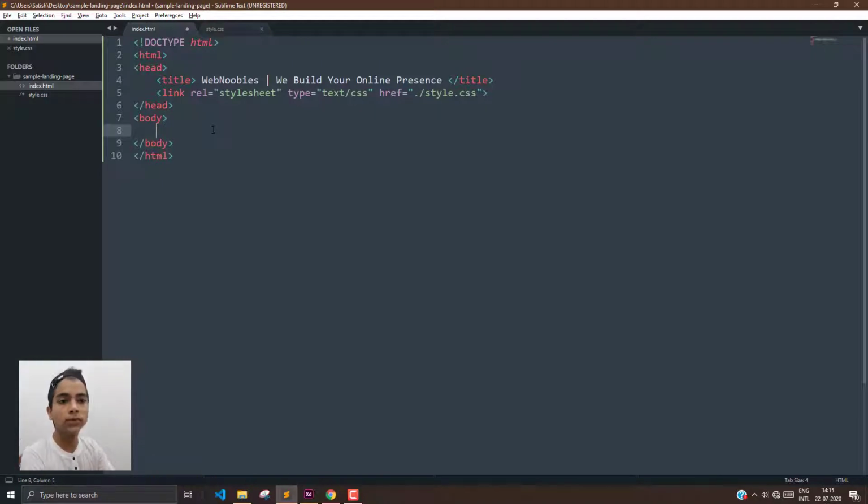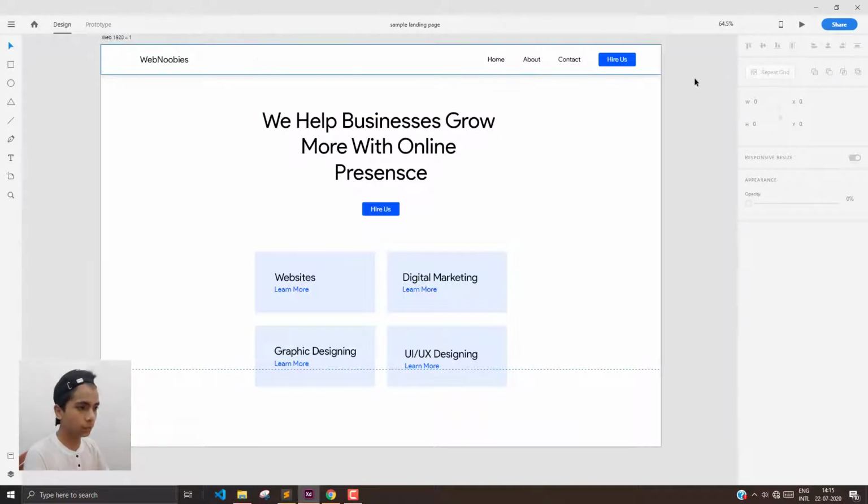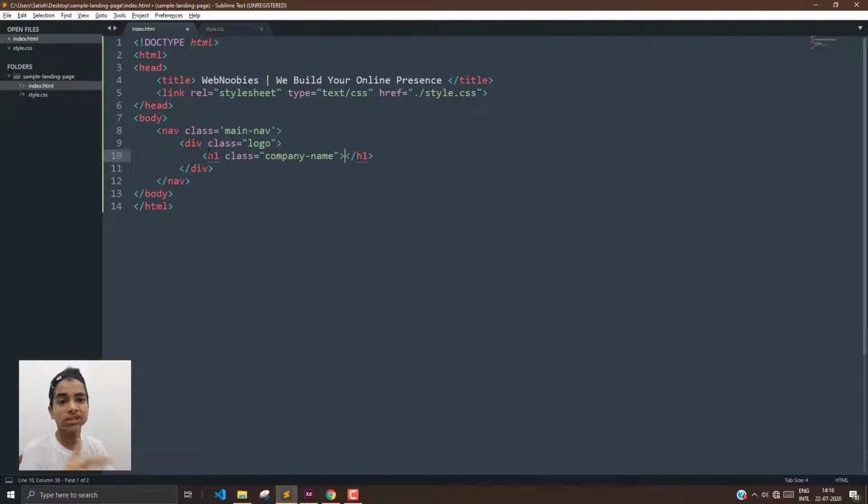Now what we're gonna do is we're gonna create the navigation. As seen here, the first thing we're gonna do is create this beautiful navigation. So let's just create it by writing the nav tag and then having div.logo inside it. Okay, and also I'm gonna give a class to nav, which is main nav. Okay, and inside the div.logo we're gonna have an h1.company name, or whatever. If you are having some logo, png, jpg, whatever, you can just get into it. Now I'm gonna write web newbies. Okay, save it up.